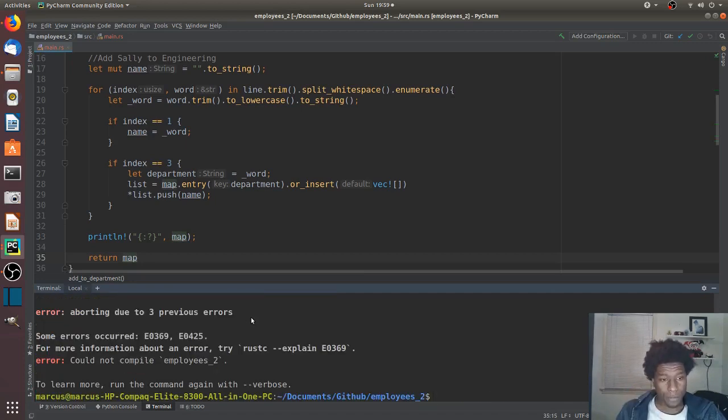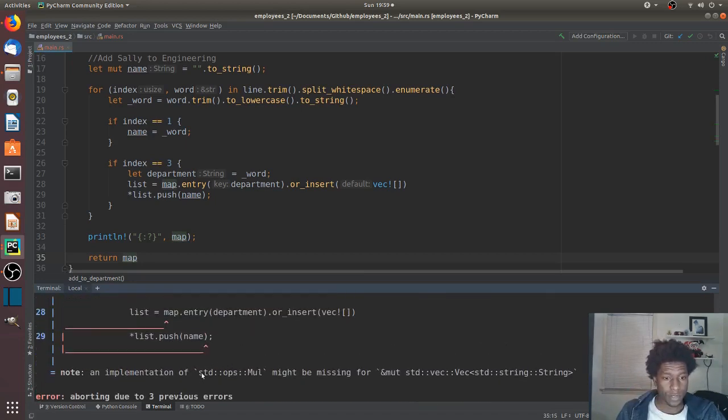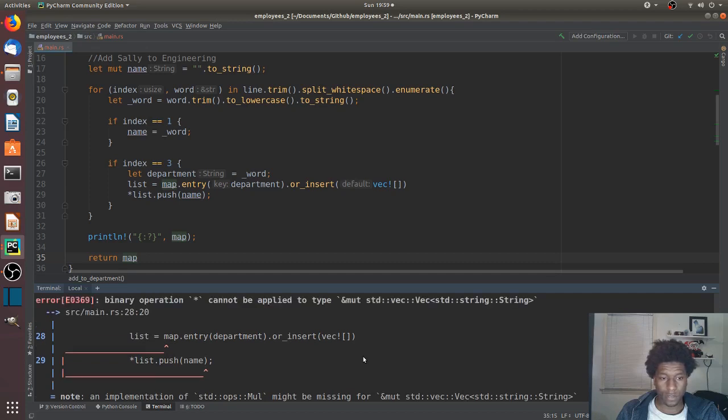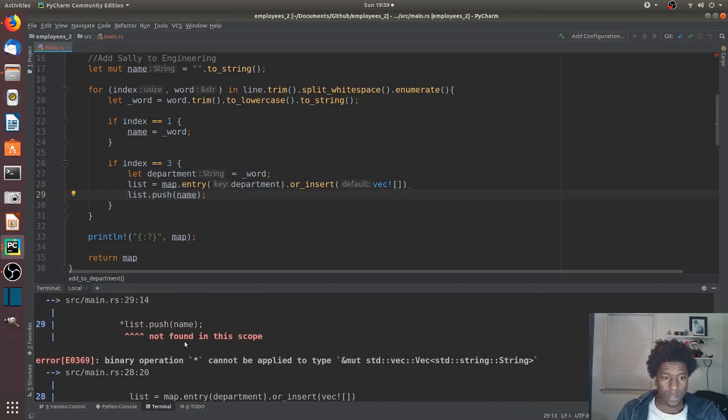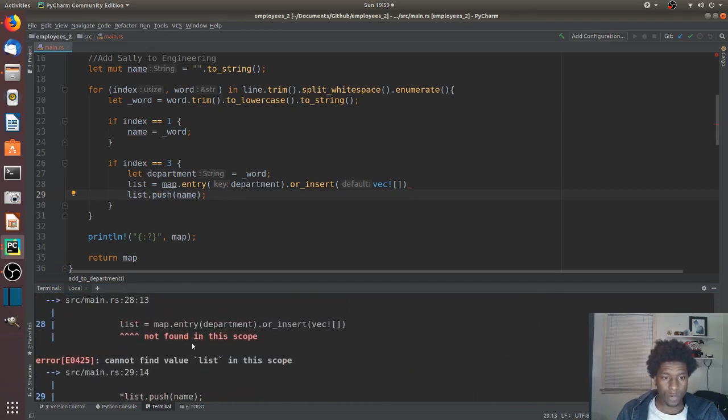Got an error, 3 errors. The implementation of standard ops mul might be missing for mutable standard vector. Do I not have to? I don't know if that was it. Push not found in the scope.